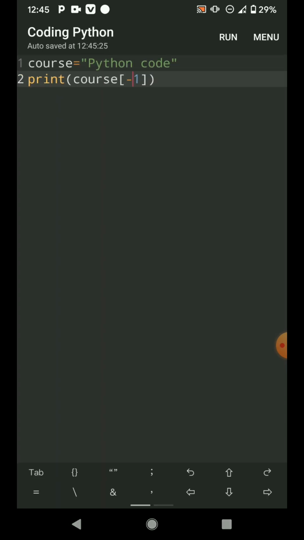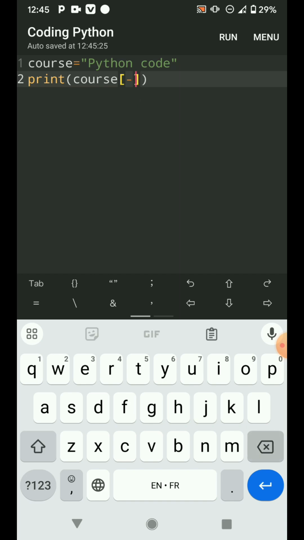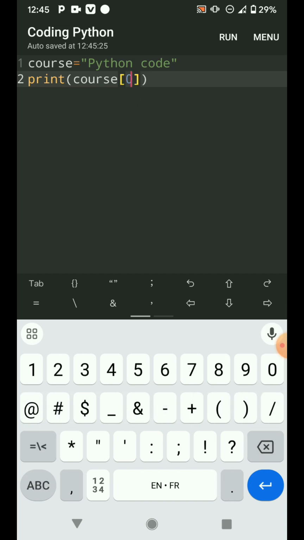The next one I'm going to be talking about is the slice, when you want to print a particular text between one index and another. I'm just going to show an example. We're going to start from 0 to 3.